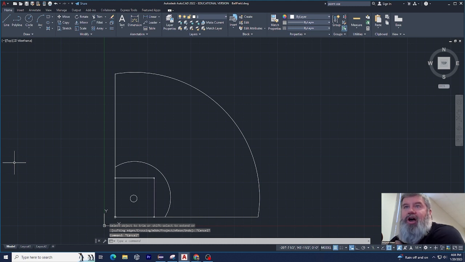You can toggle between trim and extend by holding the shift key, not just tapping it. So you can toggle between the two. If you're going back and forth, you don't have to keep going trim and then stop and then extend and then stop and then trim. You can just go with it.